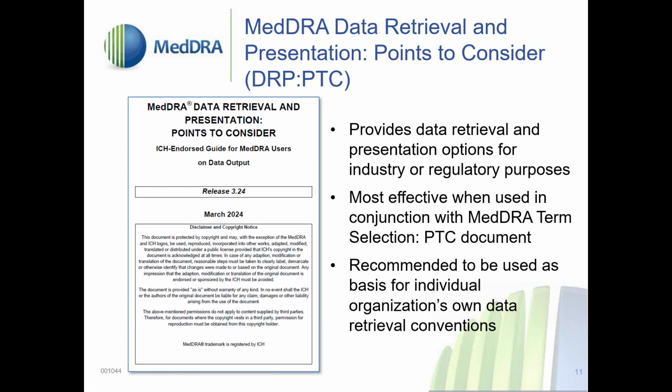And it should, of course, be used in conjunction with the PTC document for MedDRA term selection, the coding guidance, because accurate and consistent coding is a crucial prerequisite for effective and efficient subsequent data retrieval. And finally, internal approaches and processes for data retrieval and analysis should not be in conflict with what is outlined in this document, the MedDRA data retrieval and presentation PTC document.